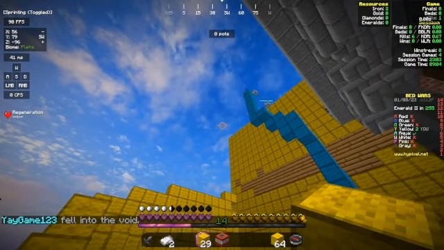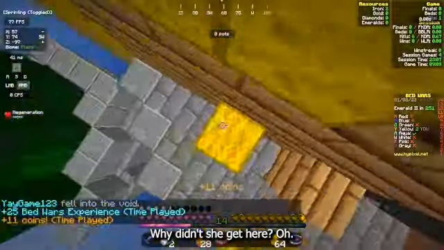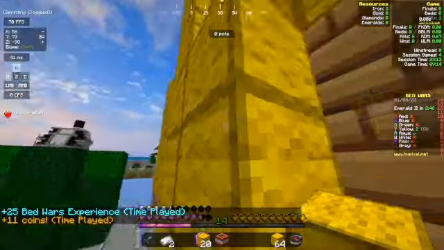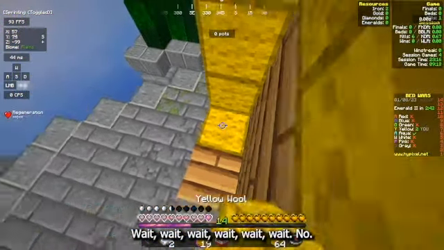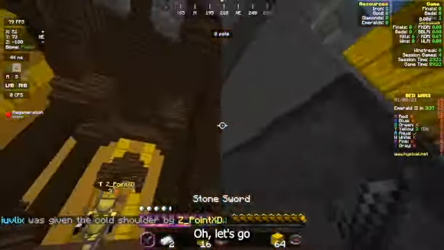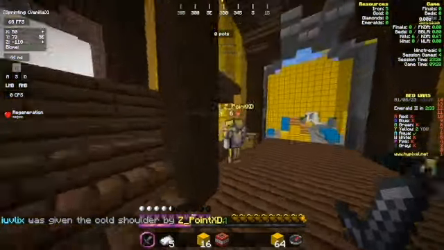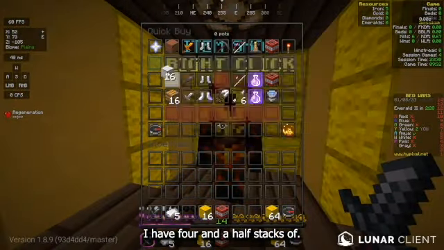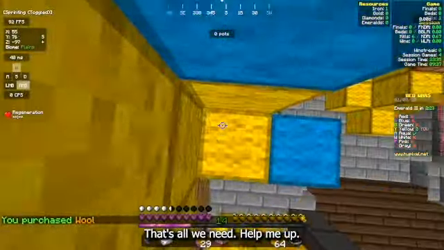No, that's not him. He has chickens! Why are there chickens here? What are those? No! Stop! No! Wait! No! Oh, you got him! No way! Let's go! Dude, we're so good at this game. I have 4.5 stacks of gold now. I only have 1.5, but that's okay. That's all we need. Let me drop one for you.